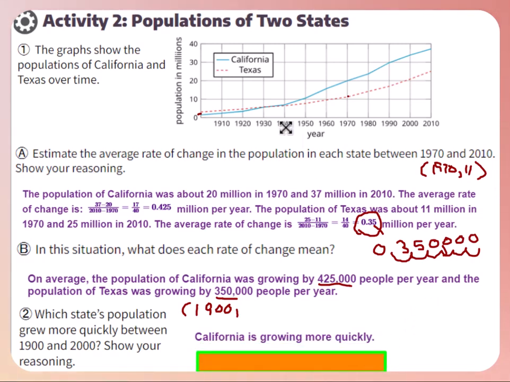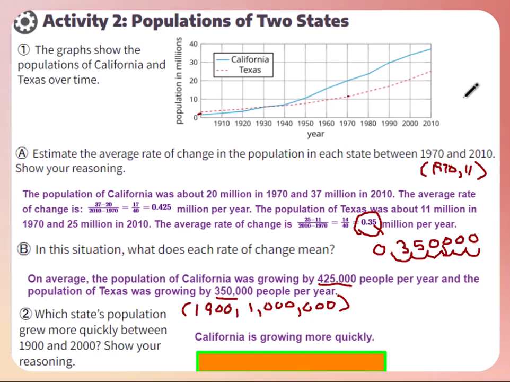Where do you think that is? It says California is growing more quickly. Maybe we didn't have to look at the slope, but we could. You can look at the line and see and kind of estimate which one is increasing more quickly. Okay, but you can also do it with slope. 1900, that looks like about not 10 million, but 1 million. 1 with 6 zeros. 1, 2, 3, 4, 5, 6. You can use scientific notation if you want to.